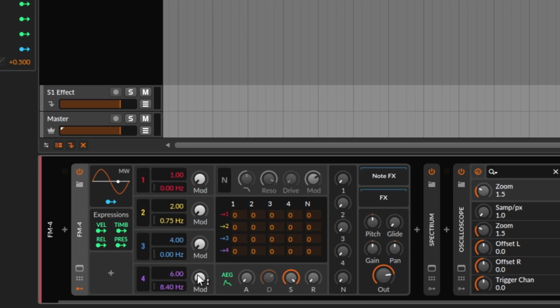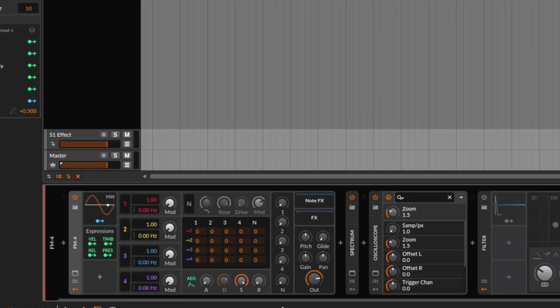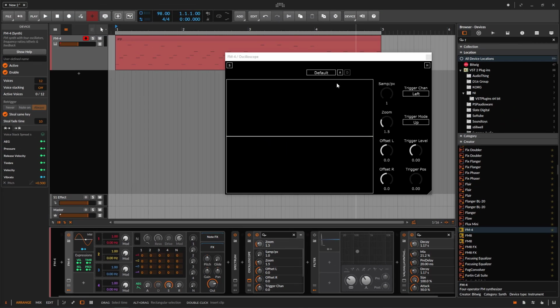Same thing here. Now, notice that you have some numbers right here at the top. These are the ratios. I'm going to double click it, and I want everything at 1, everything at 0 right here: 1, 0, 1, and then 0. So we're going to get the purest tone from this. And I'm going to bring an oscilloscope.